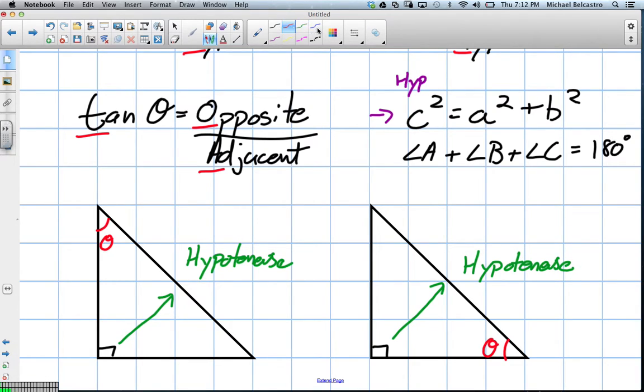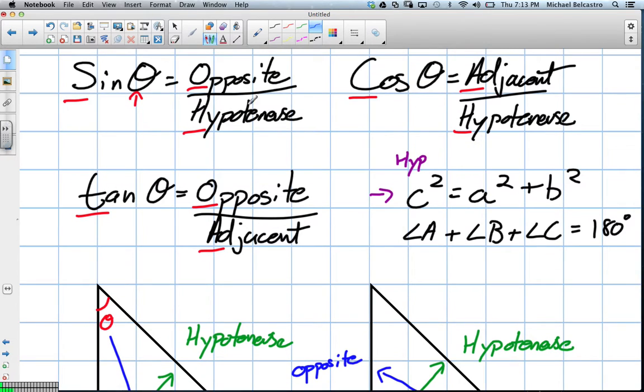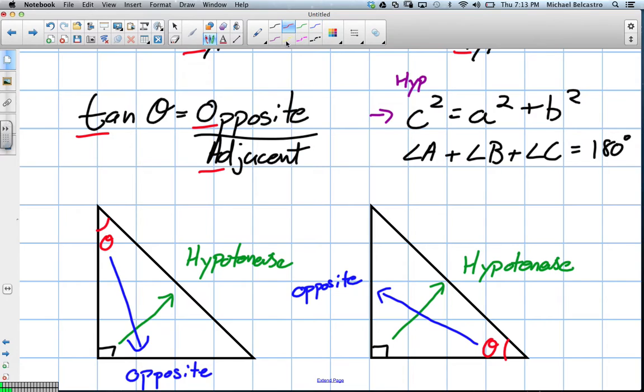What would be considered the opposite side of this angle here? The bottom, the base, right? Yeah, the bottom here would be our opposite. What about on the other one? Not the right, but the left side would be the opposite. So see how the opposite changes depending on which angle we're talking about. That's very important for setting up SOH CAH TOA because we constantly talk about opposite and adjacent, and we can be referring to different sides at different times.